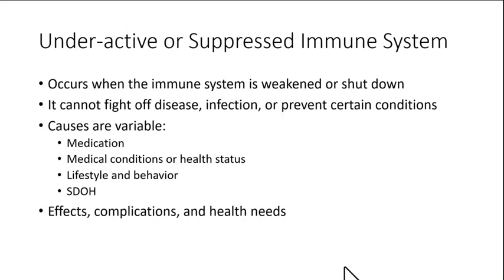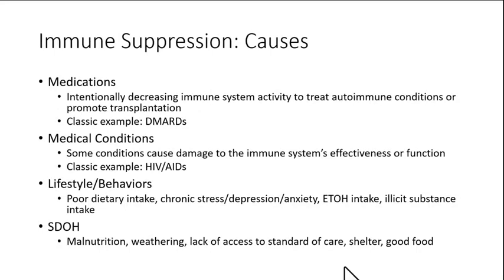So for example, in an immune suppressed patient, you need to look out for pneumonia, right? Things like that. And what are their specific health needs? You're going to learn about something called reverse precautions, where because they have a suppressed immune system, you are the hazard to them because you have all kinds of bugs all over your skin crawling all the time, which is disgusting but true, and isn't a big deal for a healthy immune system, but for a suppressed immune system can be quite dangerous. So learning about, okay, how does the immune system get suppressed?